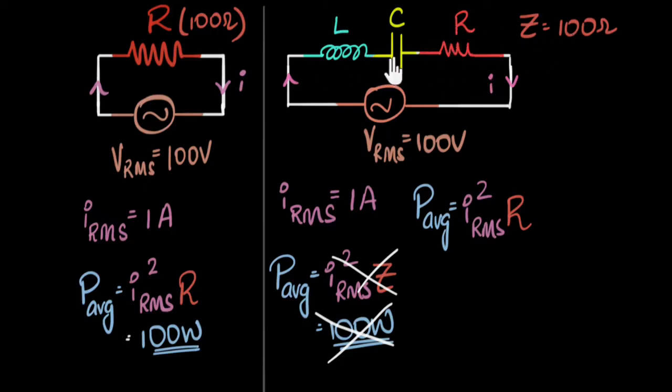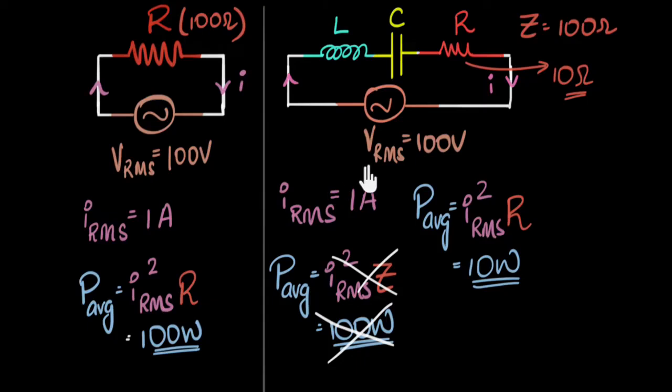Now how much, that depends upon the details, we don't know, but for the sake of an example, let's say the resistance in this case is just 10 ohms. That's totally possible. Maybe the reactances are very high, and as a result, I'm getting a very high total impedance. It's totally possible in this circuit that I can have a resistance of only 10 ohms. Then in this particular example, the average power consumed by this circuit is going to be 1 square times 10, which is just 10 watt. At first, this did not seem like a big deal to me. I mean, smaller resistance, less power consumed, larger resistance, more power consumed. So what's the big deal?